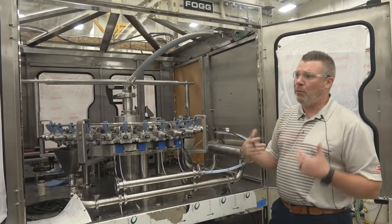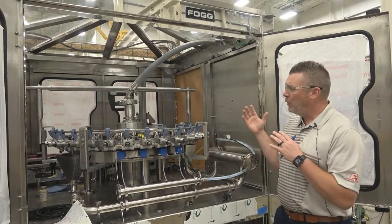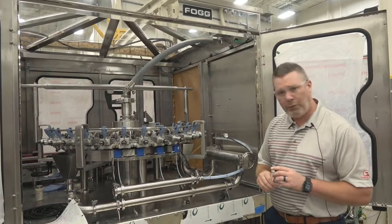Again, this is a great machine that will be on the floor with our tri-block type of configuration. Rinsing, filling, and capping. It's what we do best, and we look forward to seeing you soon.